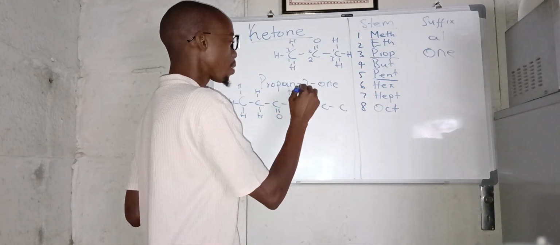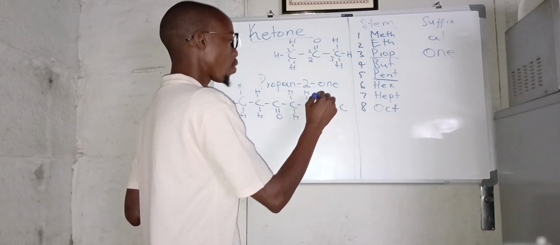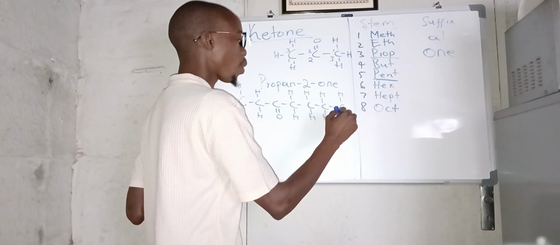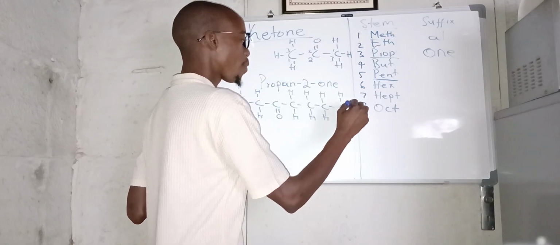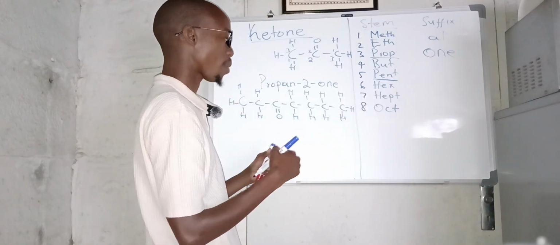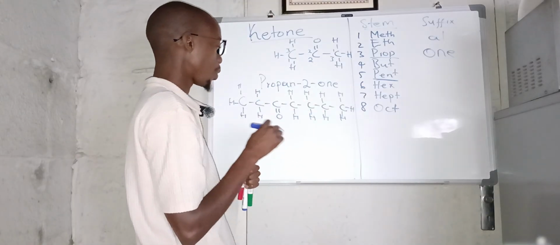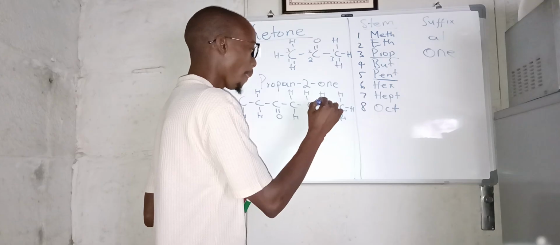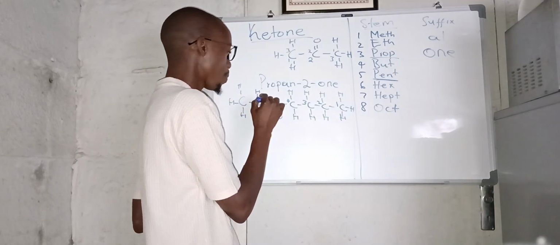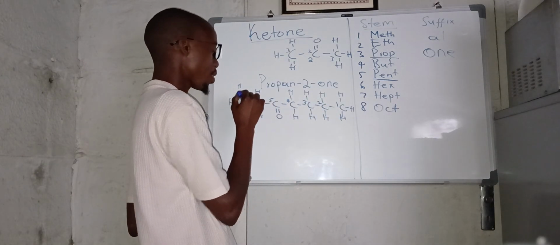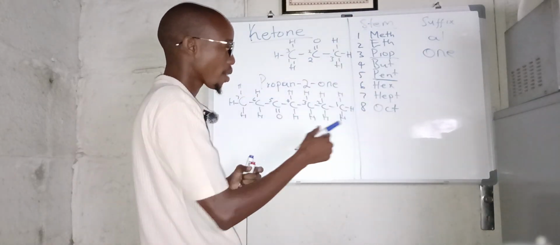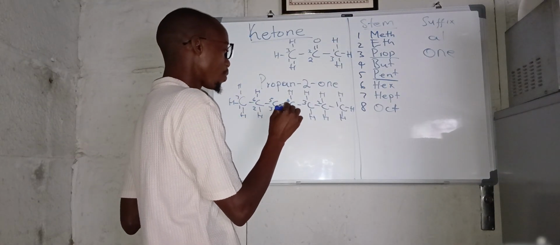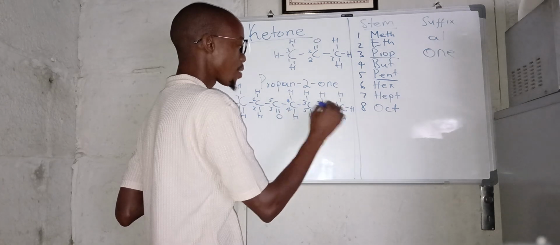And remember, one other important thing that I mentioned in our previous session is that carbon has to bond with a maximum of 4 because of the valence electrons of carbon. It is 4. Cool. Now let's start to count. Let's count from right to left: 1, 2, 3, 4, 5, 6, 7. We are done with the first part of checking the stem. Now let's count from left to right: 1, 2, 3, 4, 5, 6, and 7.